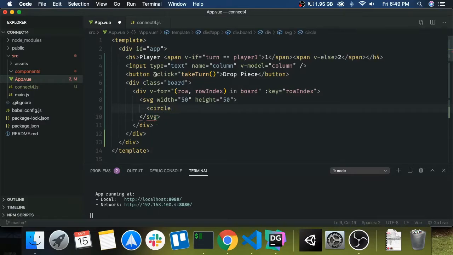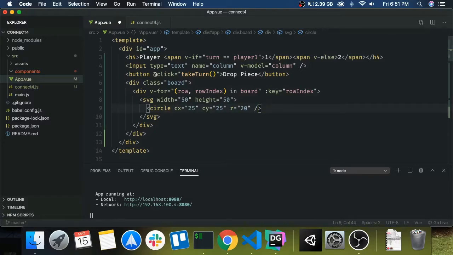Now the first two parameters of the circle are going to be the X and Y position of the circle within the SVG square. So let's say CX, and let's put it right in the middle, 25. Same for Y, 25. And then we have to give it a radius, which is going to extend from the center out to the side. I'm going to give it a radius of 20 so that there is a small gap between the circle and the square outside of it. So R equals 20. And I think I can just self-close the tag like this.